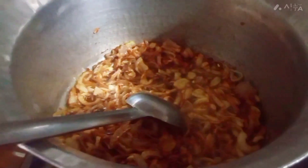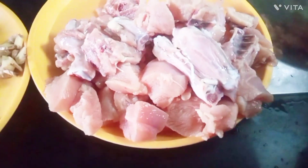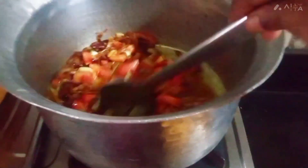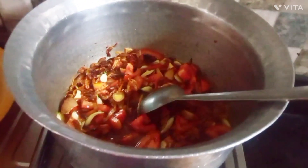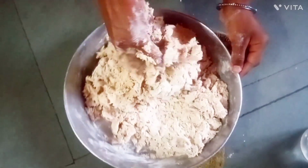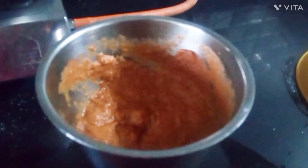Along with that, this is the garlic, this is the ginger, and this is the chicken. Now the onions are brown and we'll put in the tomatoes. She will then take it out, cool it, and grind it in the mixer. In the meanwhile she is mixing almost about two kilograms of fresh ground wheat flour to make chapatis. This is the fried onion, tomato, ginger and garlic — cooled and ground in the mixer.